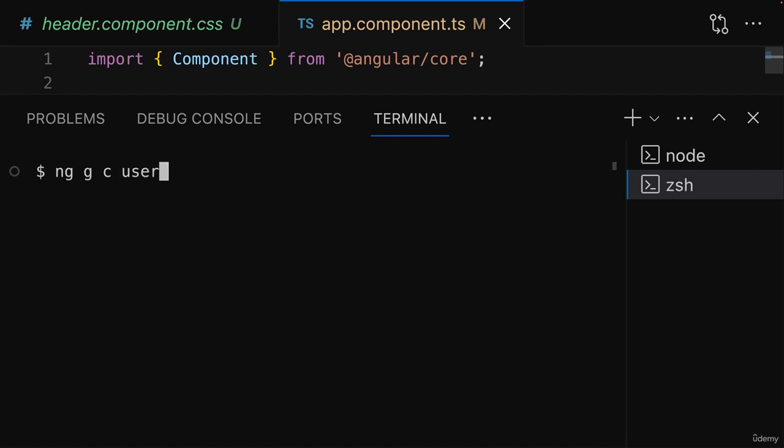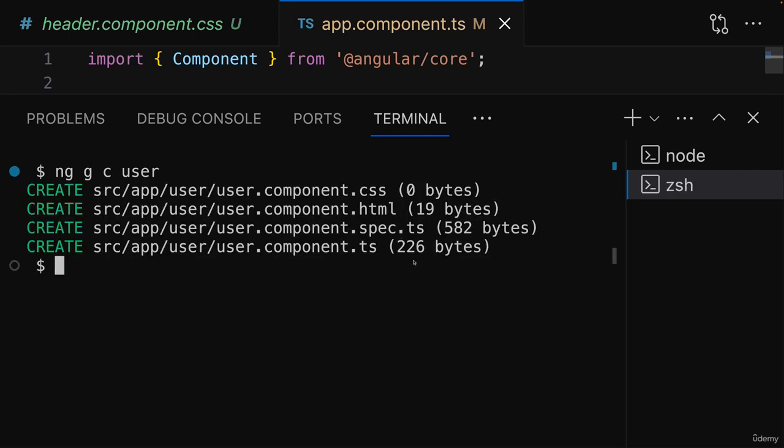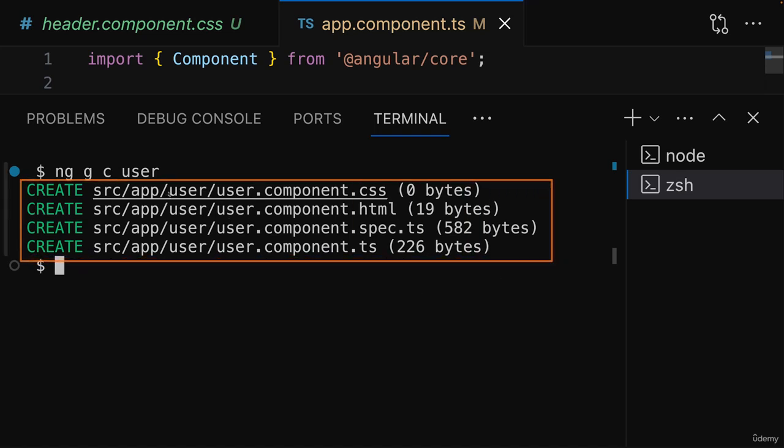So for example, user, if you want to create a new user folder with the user component files.